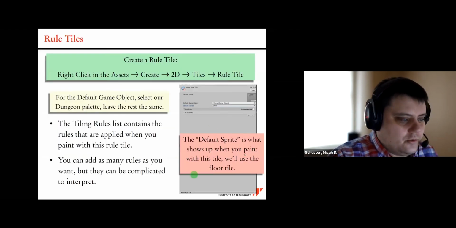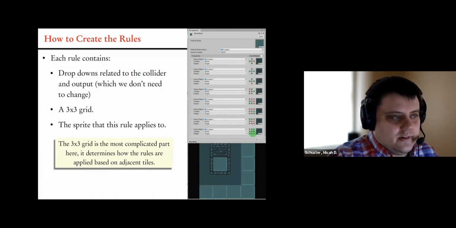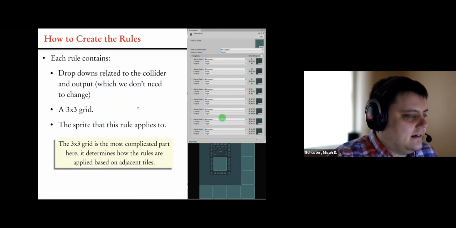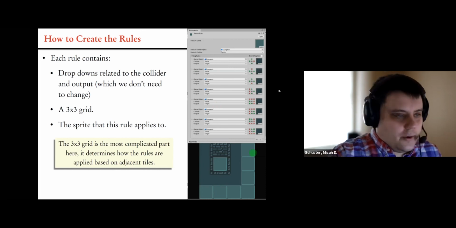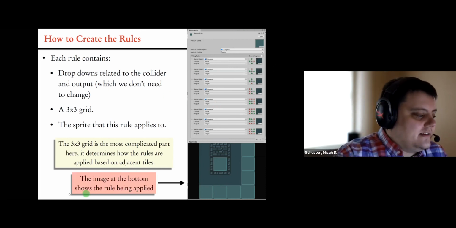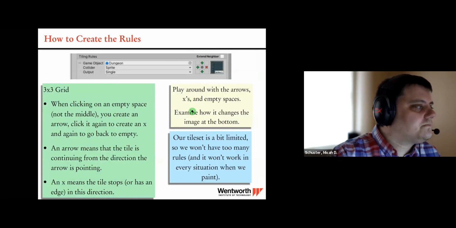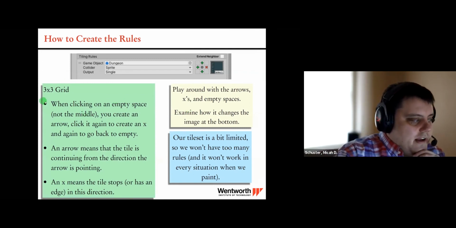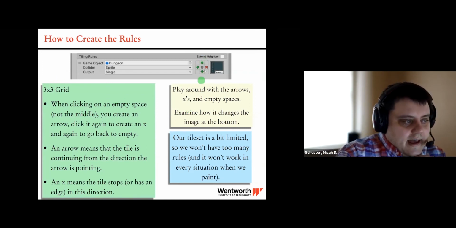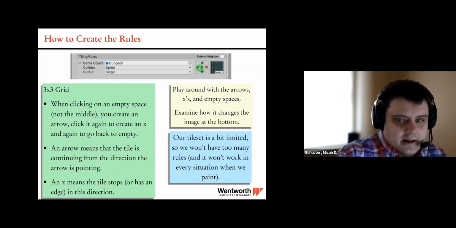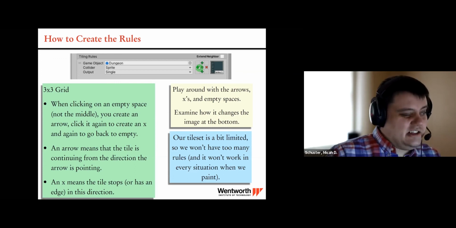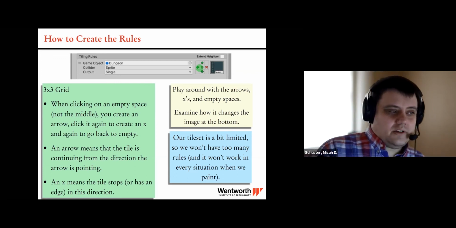I have a few slides here that show you a few of these things. Here's the example that we did, and how this works. So you can always come back to the slides here and take a look. Talk about the 3x3 grid. You click on that and you put arrows. I haven't messed around with what happens when you press the center button. It changes to a couple different options, but I have never messed with them. I don't know what specifically they do.